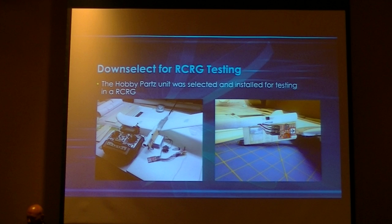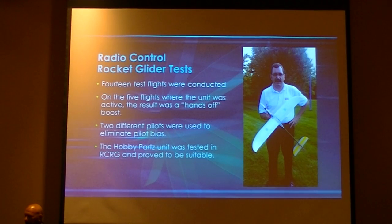You can see the picture of the unit mounted on the unit, and I'm passing it around through the audience.